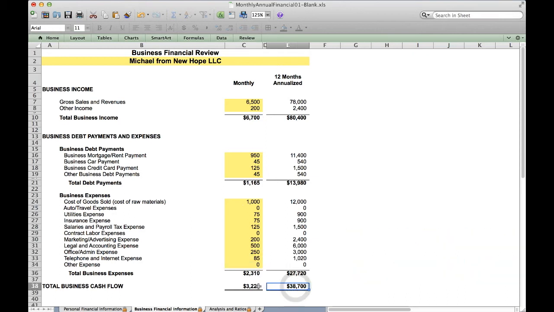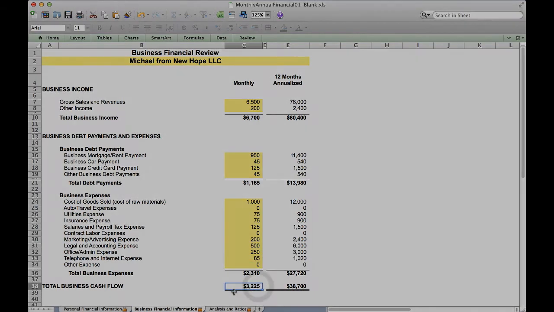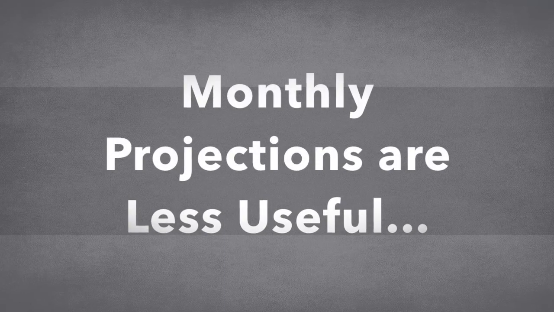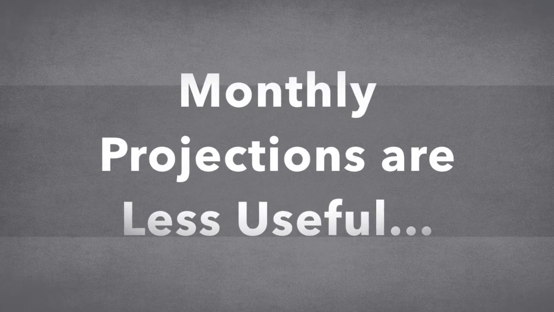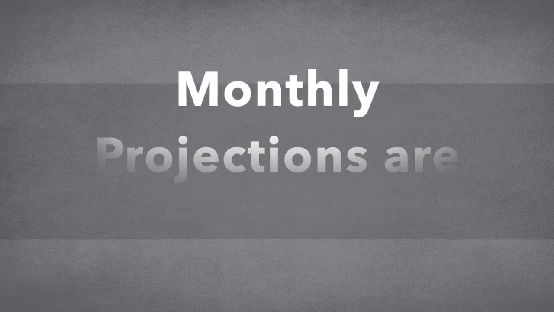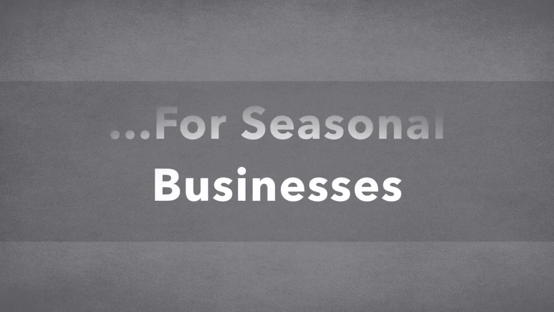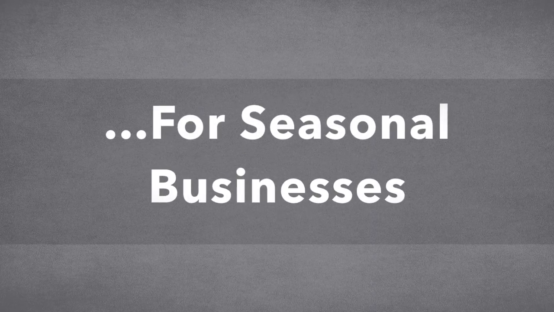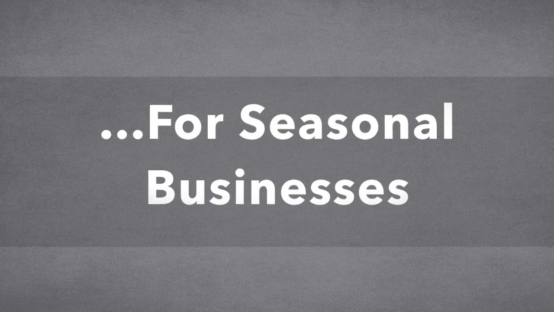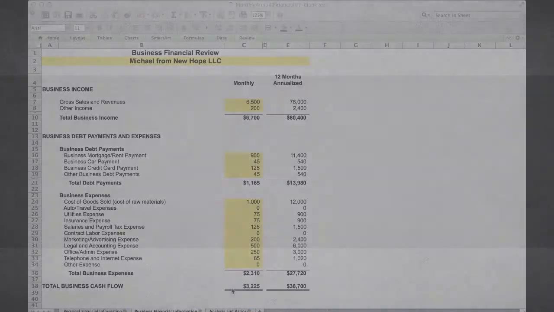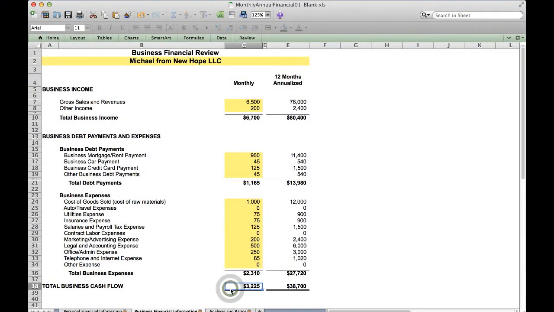And by the way, one quick note about this. Converting your monthly business numbers to annual numbers works best if your business has consistent numbers throughout the year. If you have a very seasonal or fluctuating business, obviously take this all with a little bit of a grain of salt. Now, are you ready for the punchline?